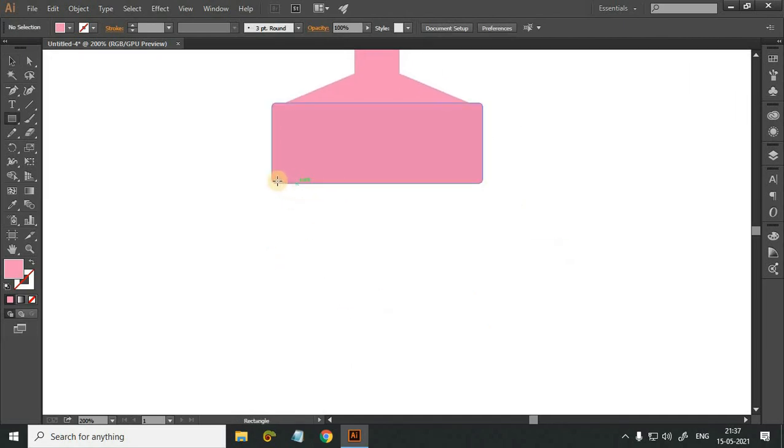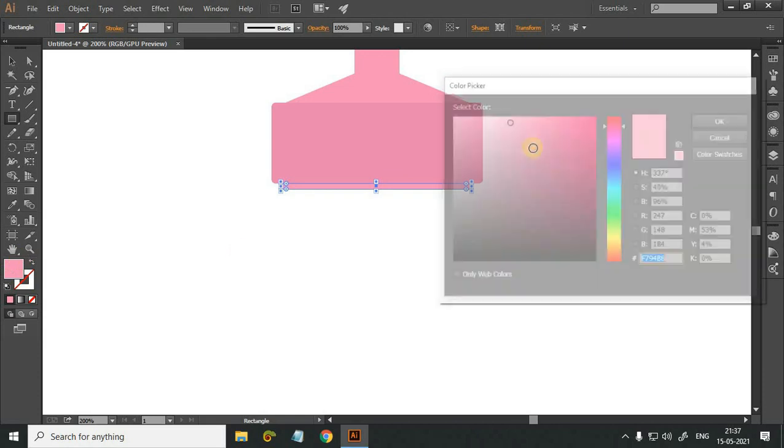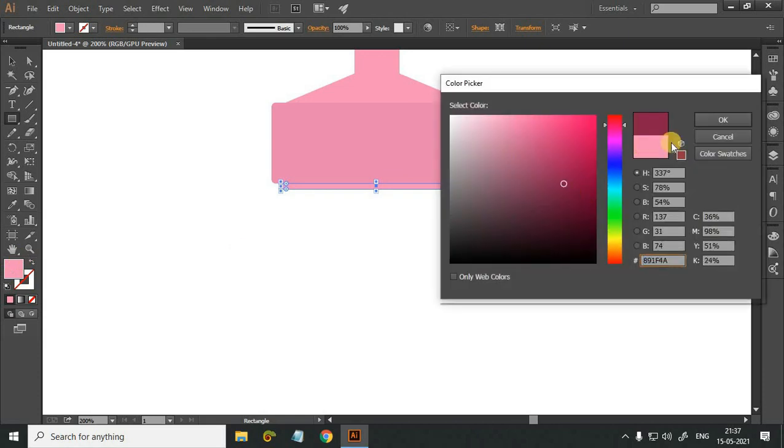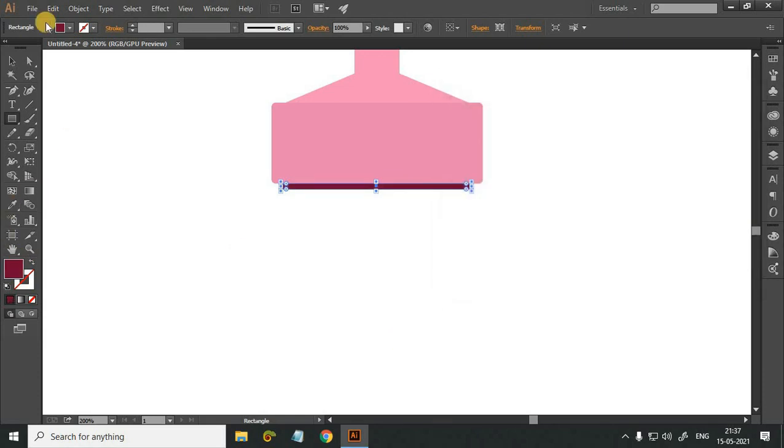Now I will again take the rectangle tool and then draw here a rectangle which will be very thin, and it will be a more darker color, this one. Okay, now I'll take the direct selection tool, select this anchor, drag it a little bit here, and then this anchor, drag it a little bit over here.